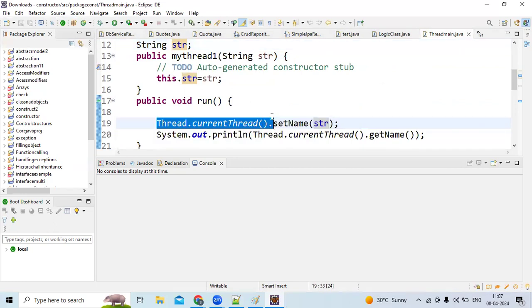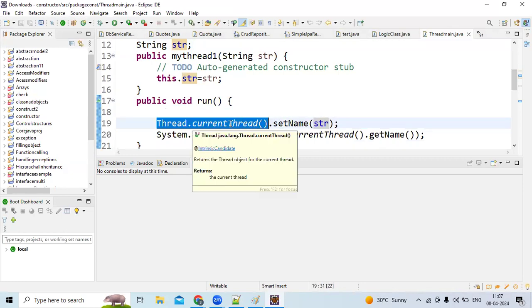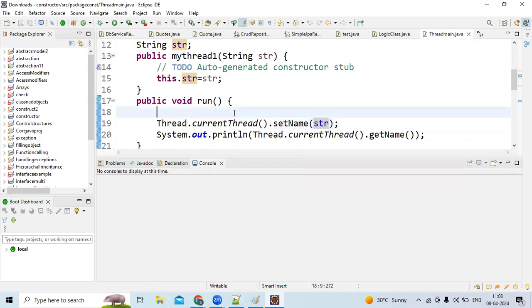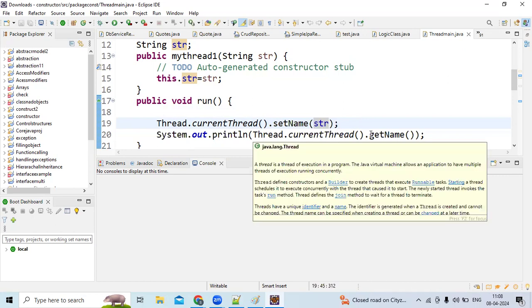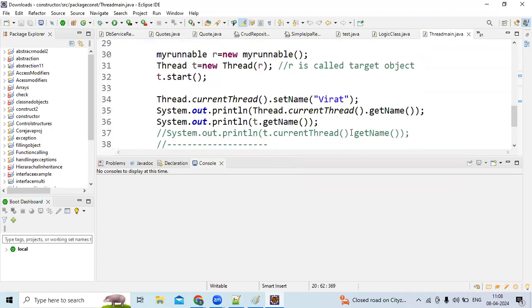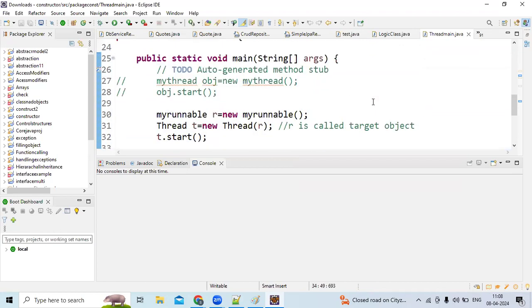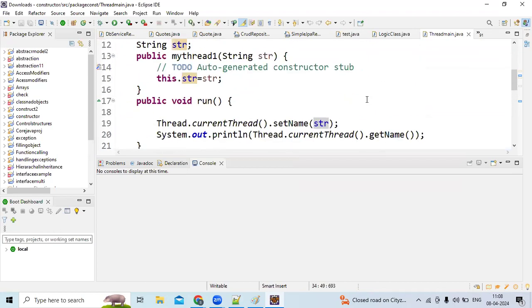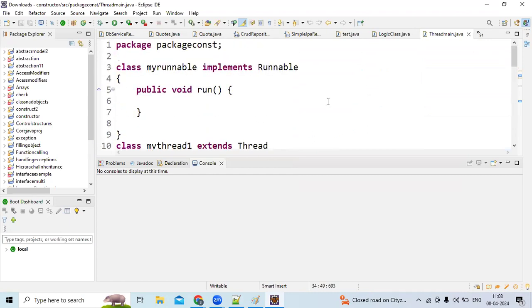Currentthread here is nothing but the child thread, not the main thread. So this currentThread will refer to the new thread which is already created. Am I correct, Sumant? Now in setName, you're just assigning the name which is passed by the constructor. If you print this name, you'll get Sunil Tech as the thread name. Am I correct? So this is the program which I explained yesterday to these two guys. And the remaining everything, I think you will be aware of it. Am I correct, Sumant? Yes, sir.